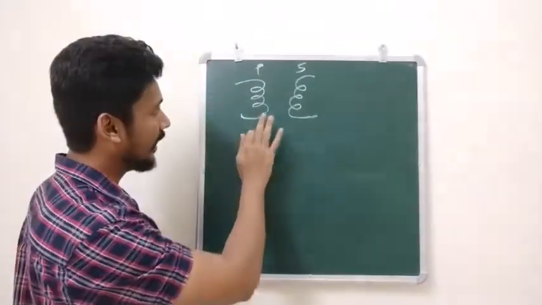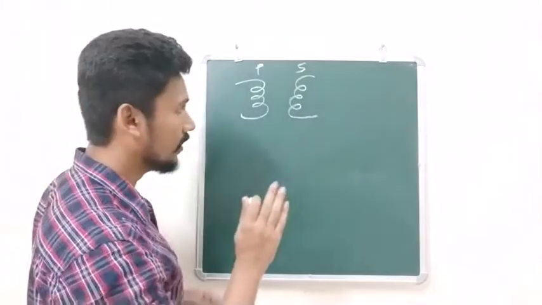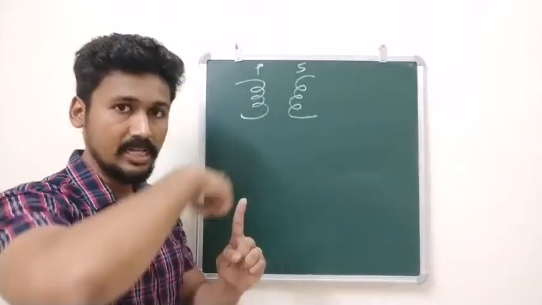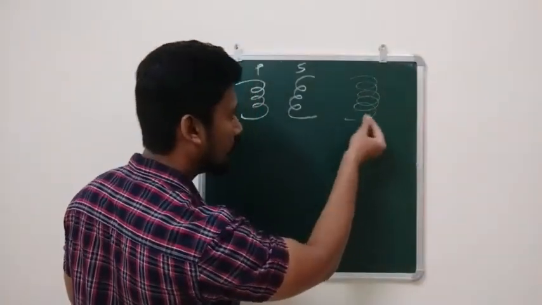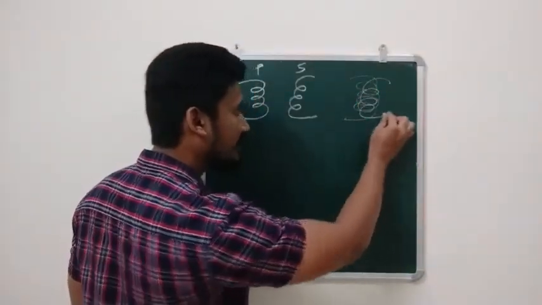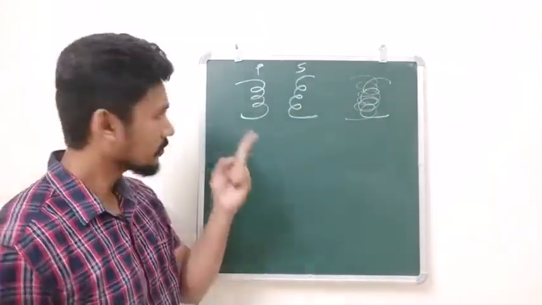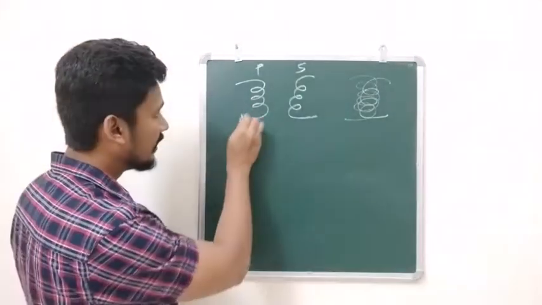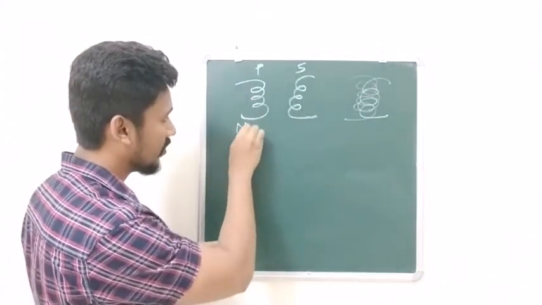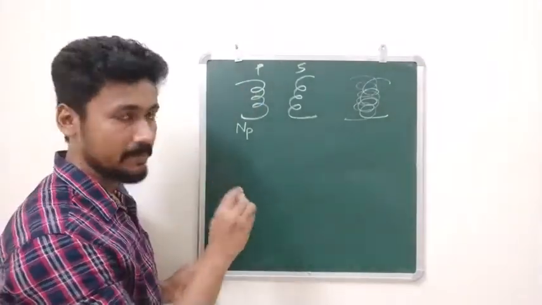Okay, so you can have two coils which are either separated by some distance, or for transformers you can have coils one over the other. It means we can have a primary coil, and on that same coil we could have the secondary coil. Okay, so both these are possible. So anyways, we have a primary coil that we have called P. This primary coil has number of turns NP. NP is the total number of turns in the primary coil.